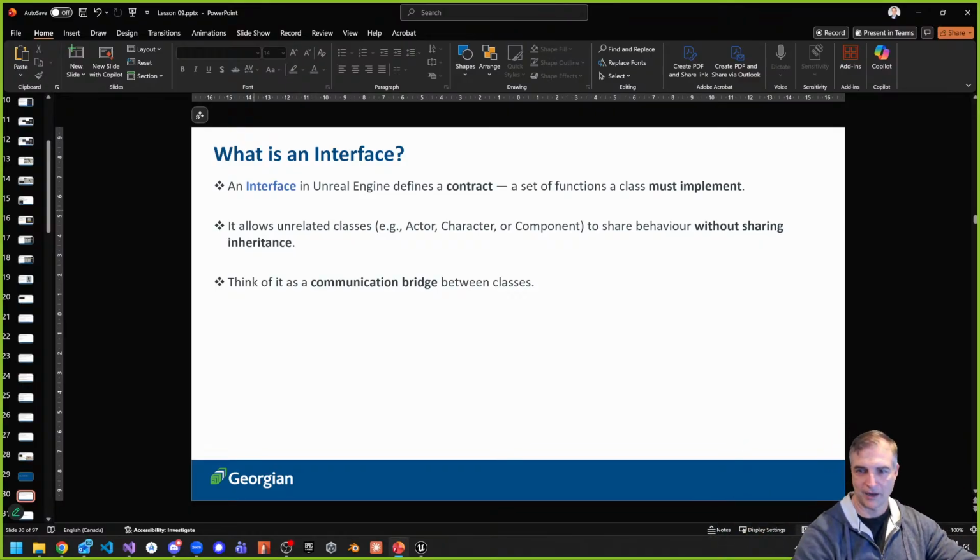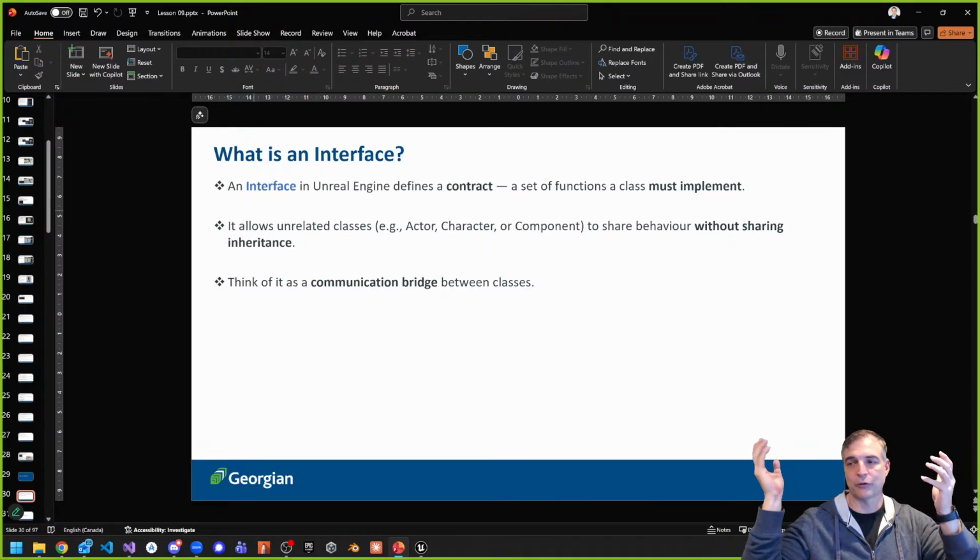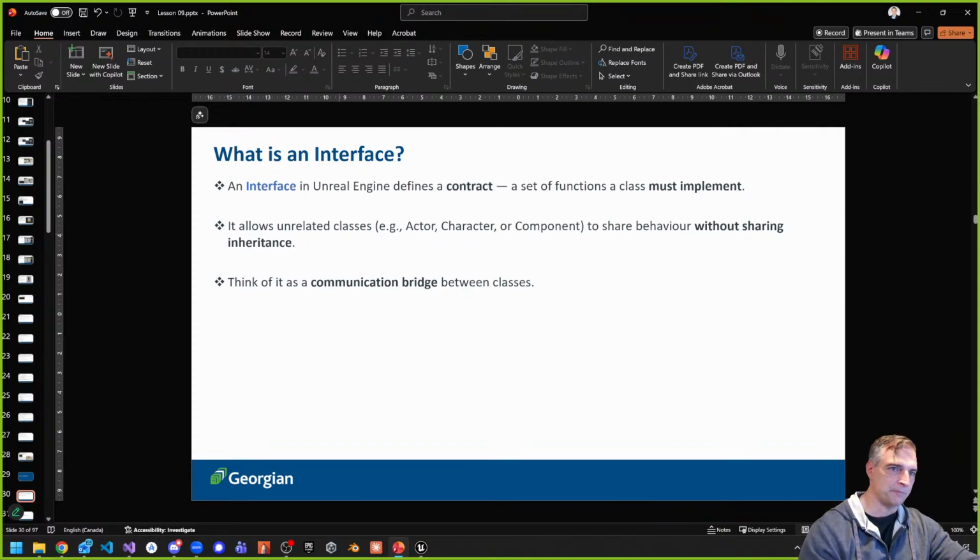It's really bad. And there could also be an ambiguity between two classes that share the same function. If they're both called interact, which one do you take, the one from class A or class B? That's kind of weird. So instead, it creates a little communication bridge between classes, and it creates a contract.